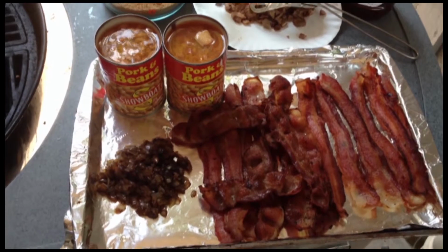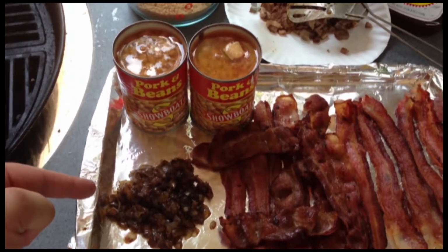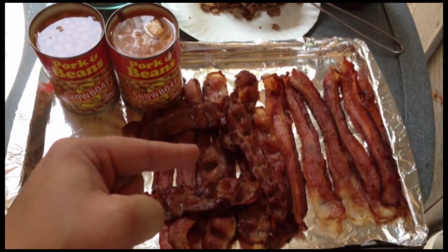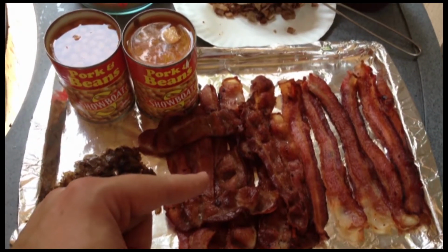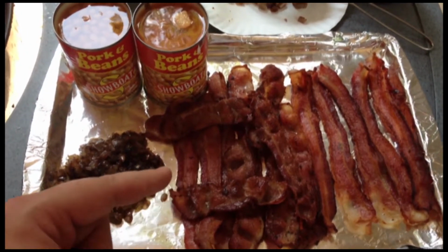All right, everybody, got all the ingredients out here now. You can see there's the onion I made. There's all the bacon, which I like bacon. That might be a little bit too much bacon to put in there. I'm sure some of you guys are laughing at me. I might end up putting it all in there.